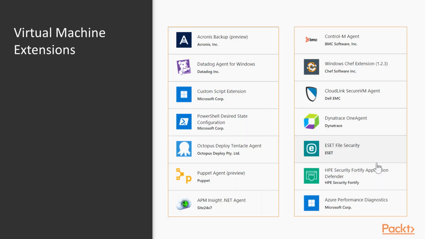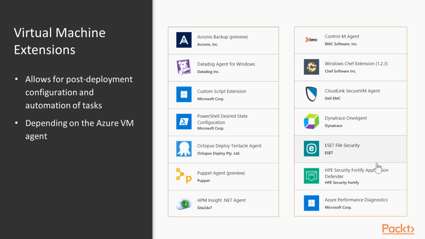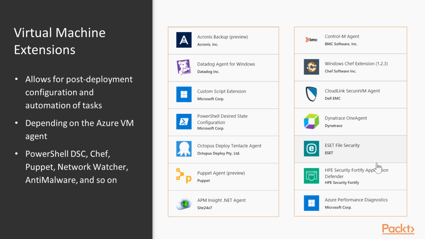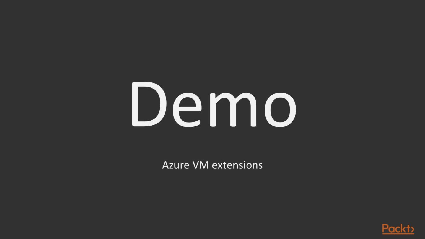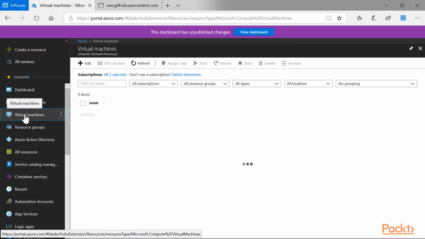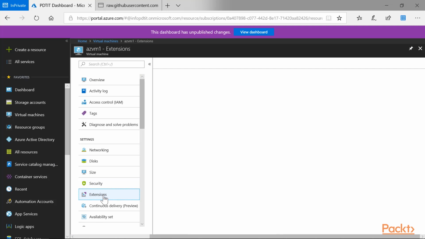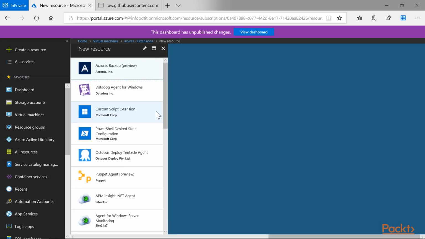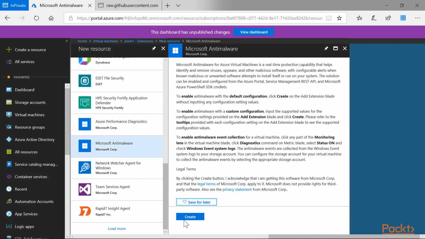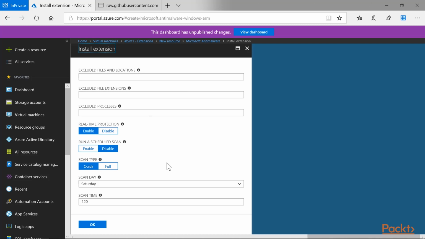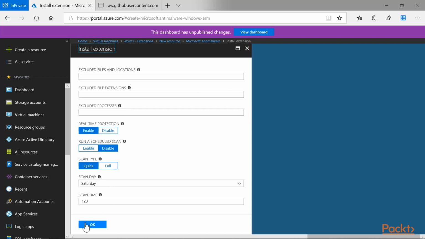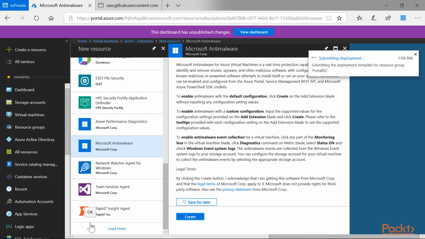Another interesting feature that Azure IaaS VMs give you is virtual machine extensions. A virtual machine extension allows post-deployment configuration and automation of tasks, like running an antivirus, anti-malware solution, deploying agents like you can see in the screenshot, Chef, Puppet, PowerShell DSC. So anything that's a little piece of software and allows you to run pretty standalone. If you go to your extensions, you select like the Microsoft anti-malware. I can define some exclusions. This is specifically the configuration of my virtual machine extension, and the deployment is running again.